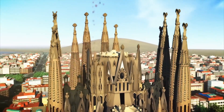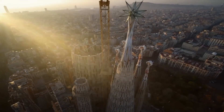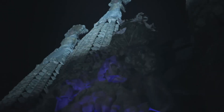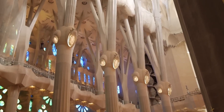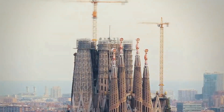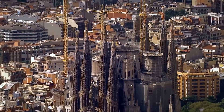The plan was a monumental masterpiece with 18 spires, the tallest soaring to 172.5 meters, making it the tallest church in the world. But from the very start, the project faced one massive hurdle: money. Unlike other grand cathedrals with royal or state backing, this one relied entirely on private donations, meaning progress was painfully slow. By the time Gaudi died in 1926, less than 25% of the church was complete.